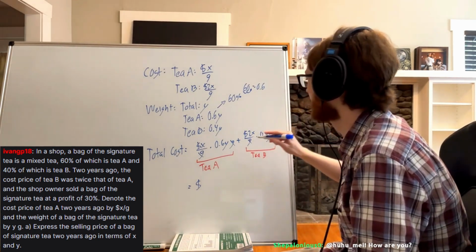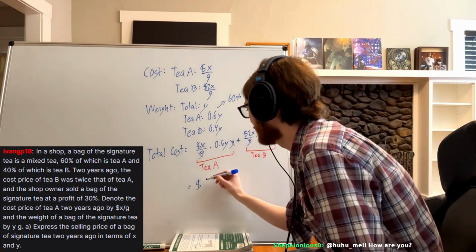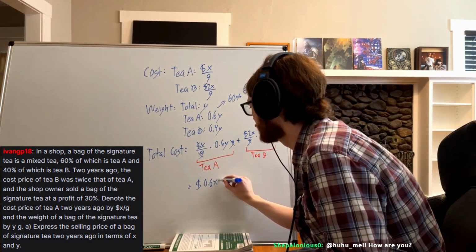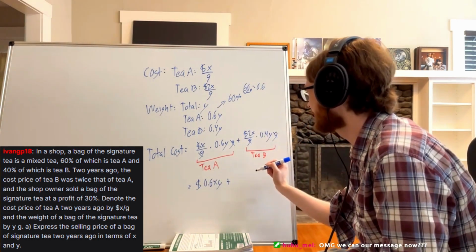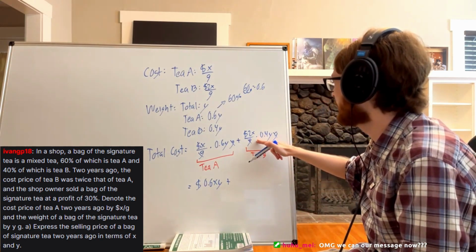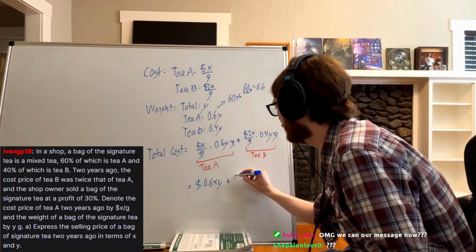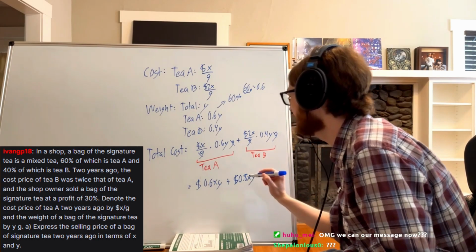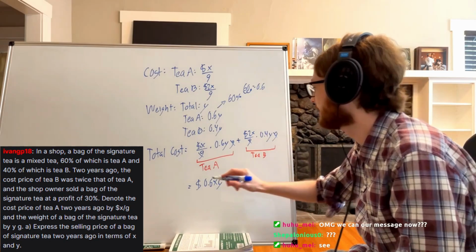Same over here. And we're left with 0.6 times Y times X, and I'll rearrange it into a nicer format that's a bit more conventional. 0.6 XY, and I saw the dollar sign there. You could remove it though, just for the sake of the equation if it looks nicer. We have something over here, but we have 2 times X times 0.4 times Y. So 2 times 0.4 is 0.8 XY. So this is the total. Oh wait, actually we should combine these two terms.